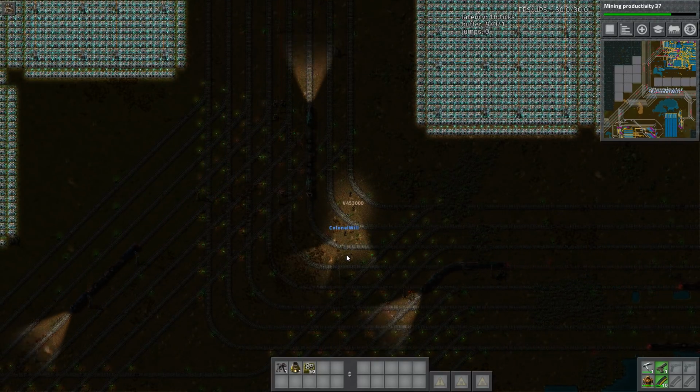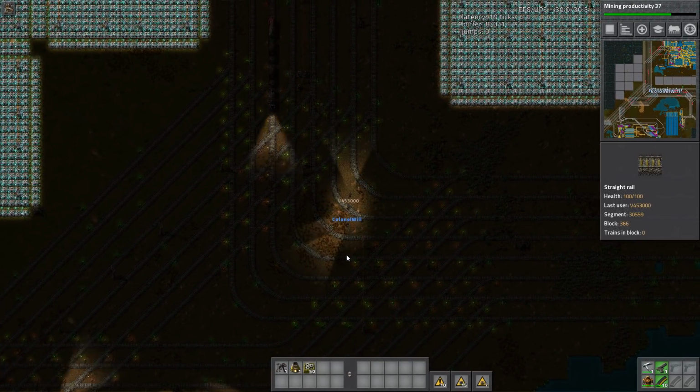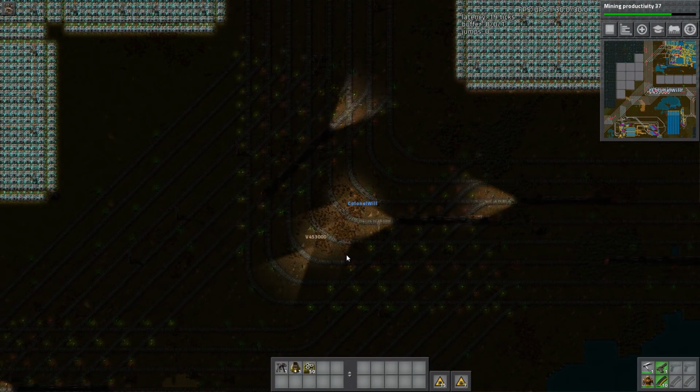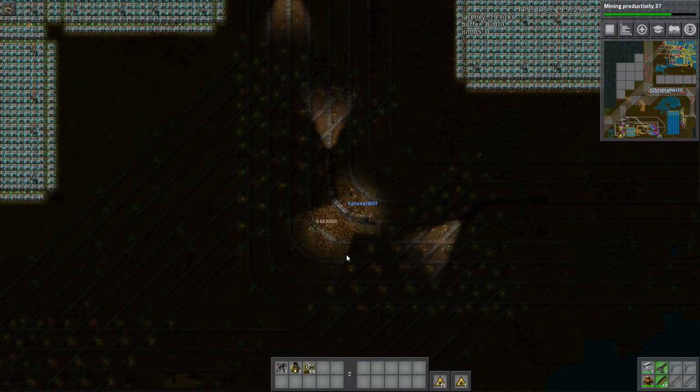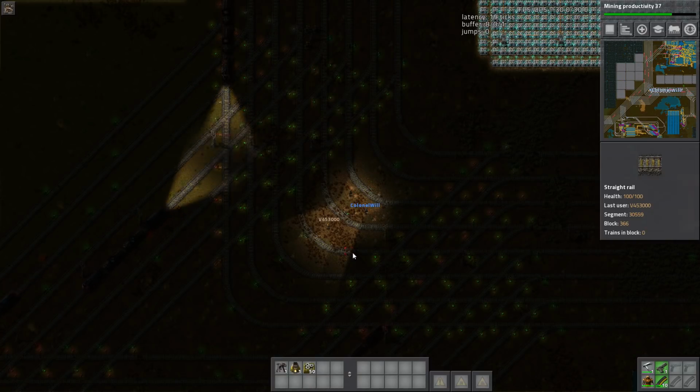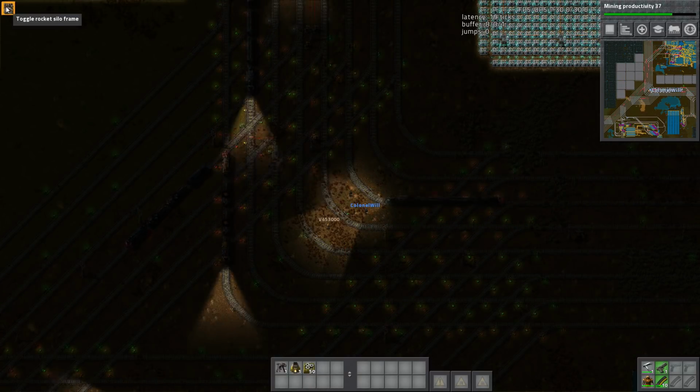Obviously it makes it faster because the trains can wait and they don't need to wait in the beginning of the junction. Like in the newer junctions that I built, I've actually made even more waiting spaces. Obviously there they aren't necessary because it's less traffic, but that's basically all there is to it.